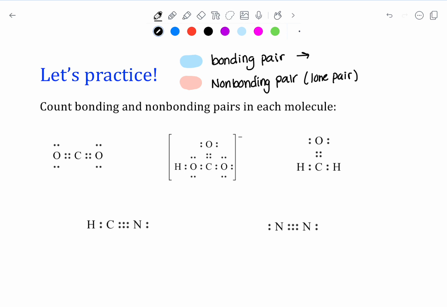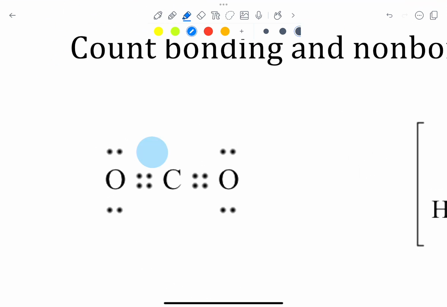So these would happen between atoms, and these are on one atom. Okay. So let's do our first structure. We're going to try to identify our bonding pairs first. So we have CO2 here. So we have bonding pairs. I'll try to zoom in here. Is that going to be too large? It is. Let's get a little smaller. So we have CO2. We have a bonding pair here and a bonding pair there. That's between the carbon and the oxygen. On the other side, we also have a carbon and an oxygen. So there's a bonding pair there and a bonding pair there.